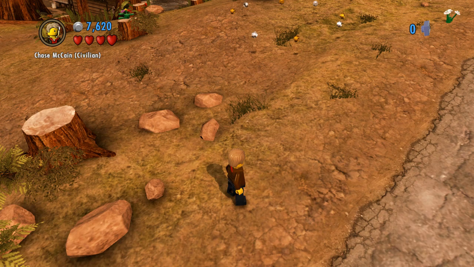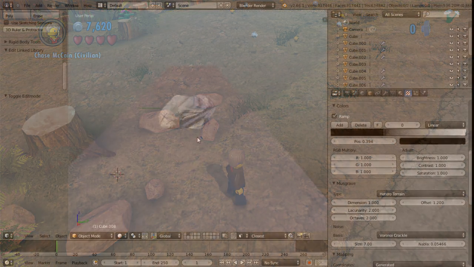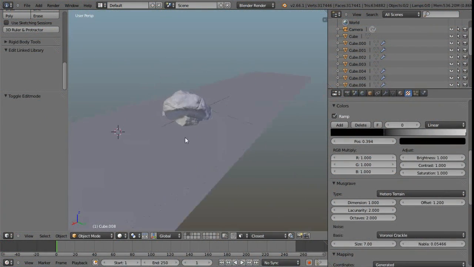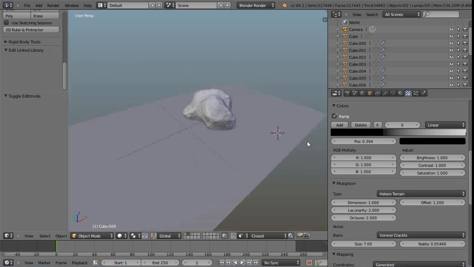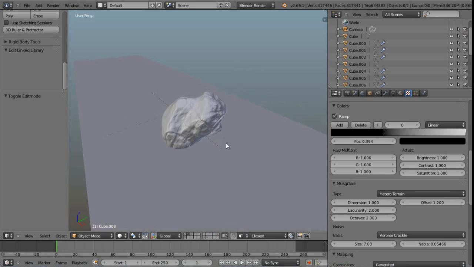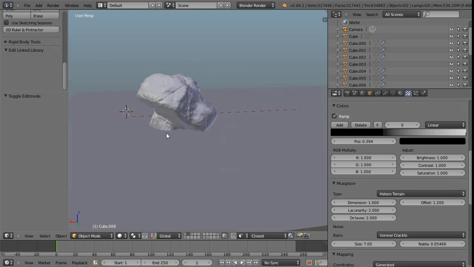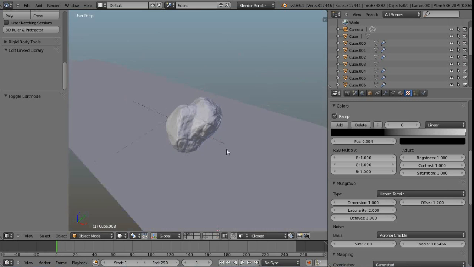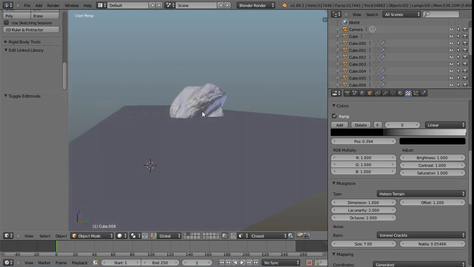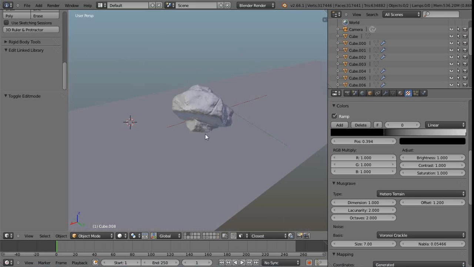So if we look in Blender, I've recreated the basic principle behind the generation of a procedural rock here. But this is a much more complicated form than the version that we were just looking at in the game, but that really is just to indicate how we can get quite interesting results from very basic mesh modeling. So let's just take a look at how this was procedurally generated.